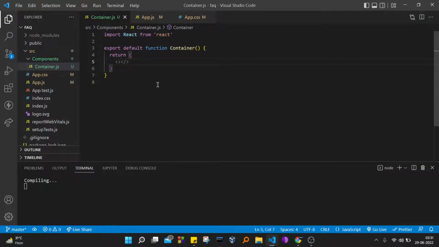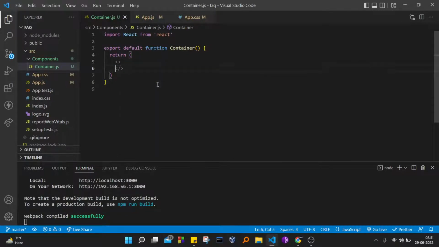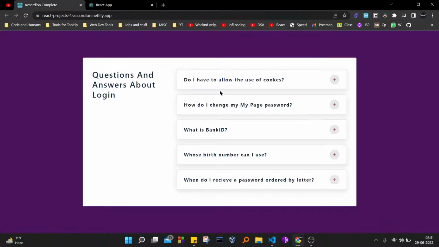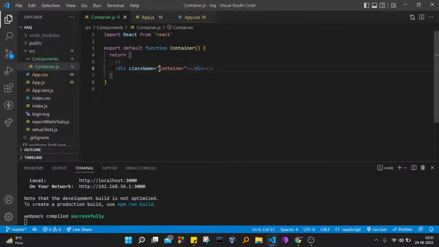So first we're just going to define a div over here. Now it's going to be like this. Okay, so it's going to be a div, and then we're going to have a bit of margin here. Also we're going to give it a class name, what is the name of this? F containers.